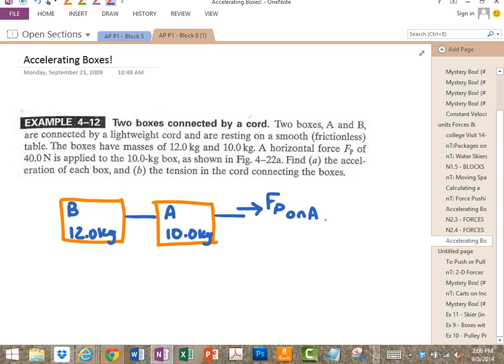Because it implies that they're accelerating. And if they're accelerating, then this guy's got to be bigger than this one, if you're just looking at the forces on it. Do the accelerations have to match? No, accelerations can't match because one has a greater mass than the other. Can you use what you find for A to find the answer for B? Yes, you will. Tension is a force. Because you need to find the force that's acting on box B by finding the acceleration that's acting on A, which would be the force that's acting on B.